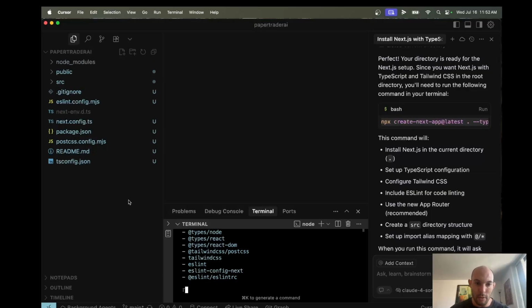Just going to let it finish and then we'll do our first npm run dev and see it render in the browser. Okay.